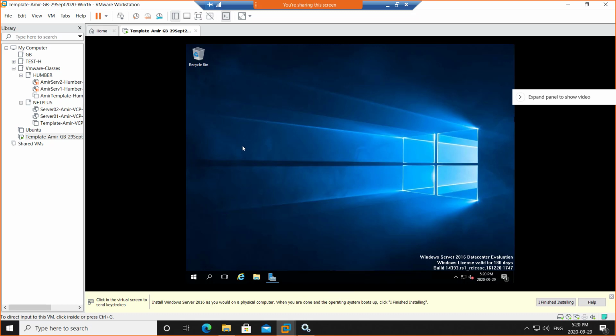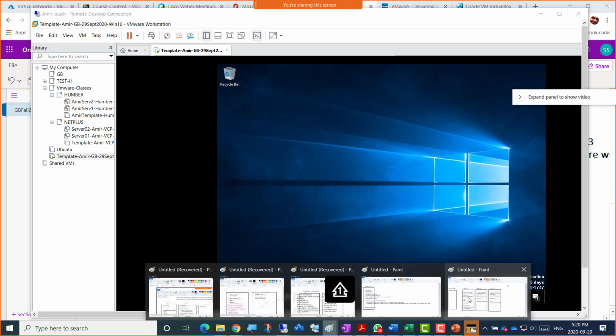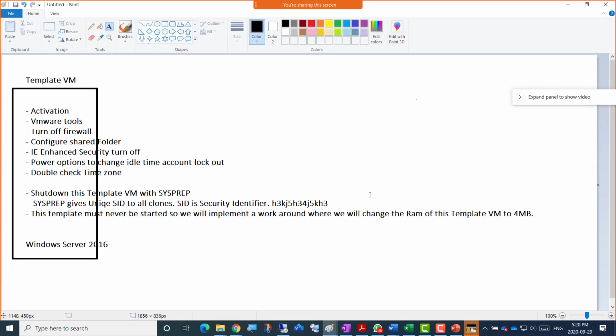Okay, guys, so let's go ahead, and that's the first thing. I'm just gonna start counting according to the steps we need to take. So the first thing is activation. I got my activation already because it was connected to internet, and it downloaded some files automatically in the background that activated it for 6 months for me. I should have used the George Brown one, so I don't have to do activation, but it just happened by itself as well.